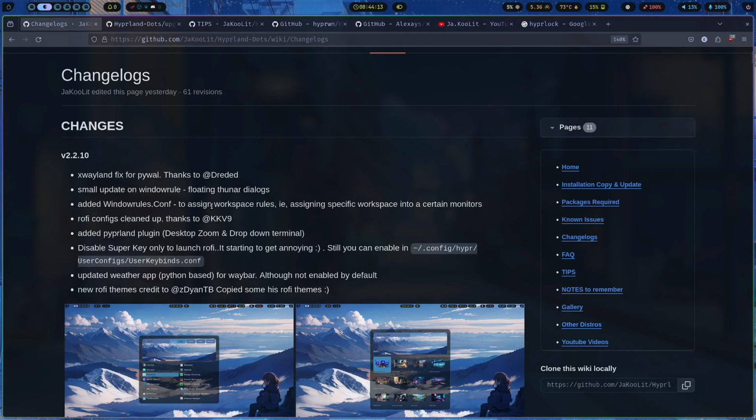Added some window rules. No, this is actually workspace rules, so I will edit this. And then a small update on the window rule for the tuner dialogues, and Xwayland fix for Pywal. So thanks Athreaded.